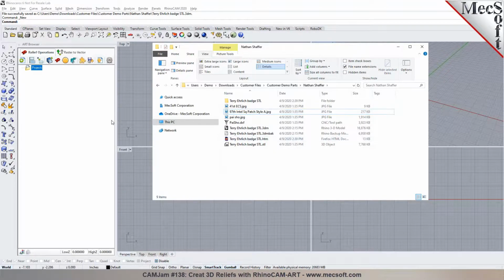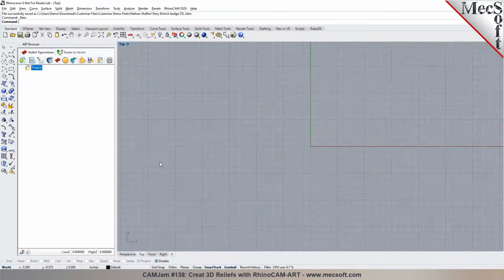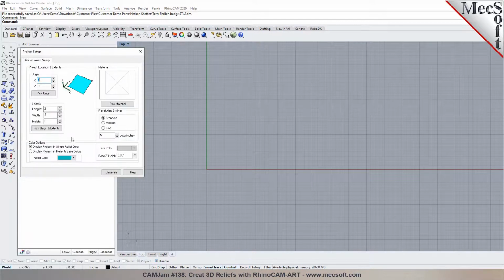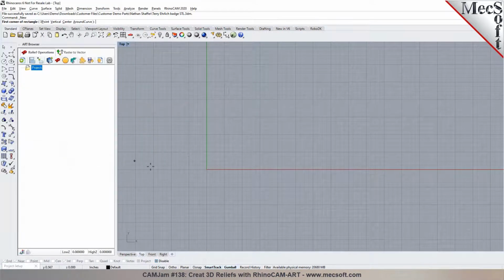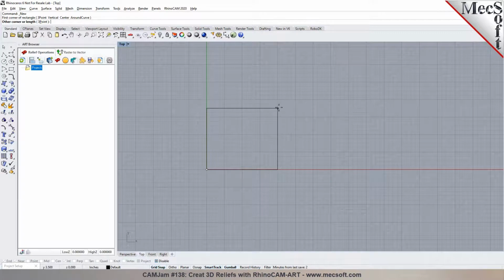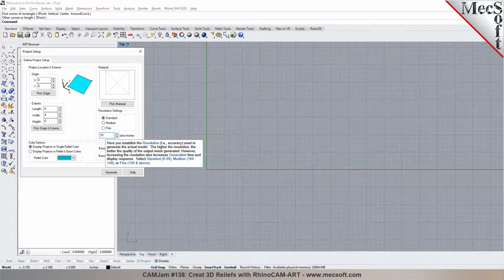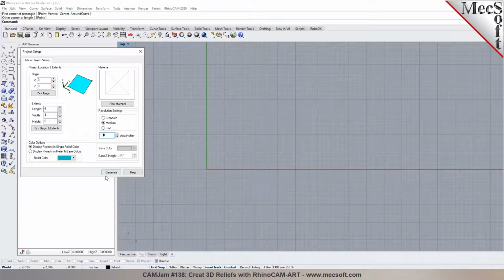Okay. All right, so let's go into the art module. Now in Rhino, there's a way you can also put a picture in as a bitmap, as a background as well. But let's focus on how we can do it in the art. So we first define in the relief tab the extents of the project. So we can pick origin and extents, and we can specify a size for it. So I'm going to start at the origin, and I can specify my extents for the project. So it can be like a 4x4, for example, right? And then I specify the resolution for it, and then I'll pick generate.